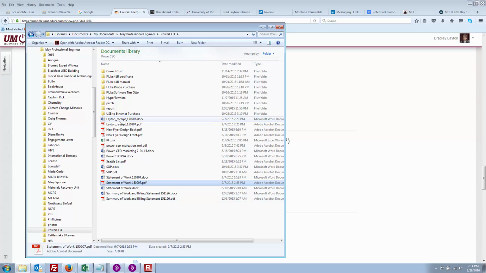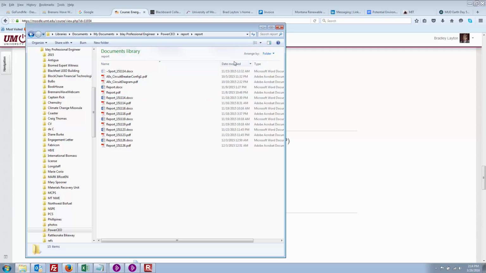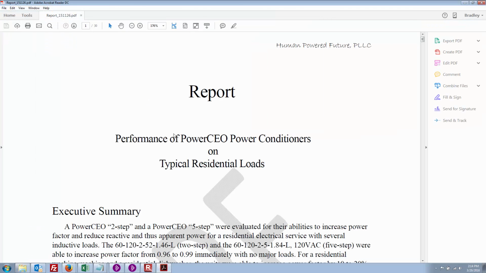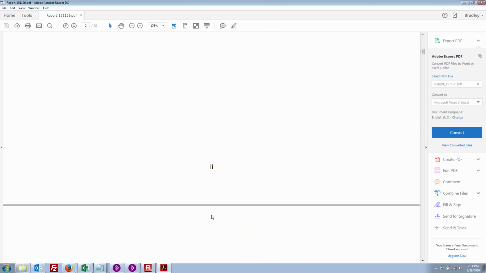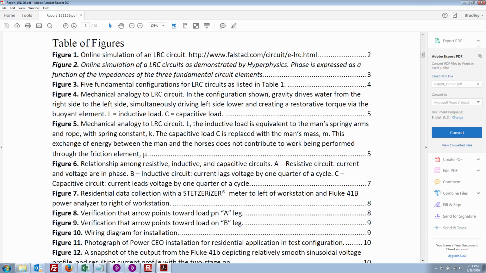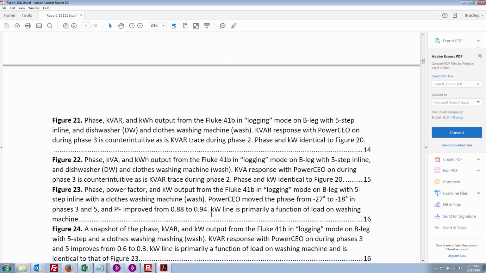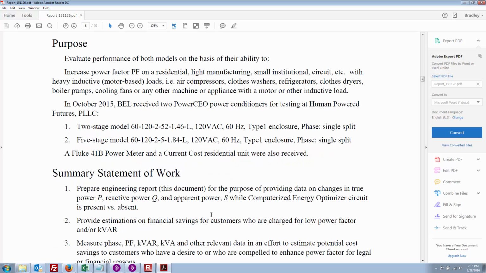So I put together a final report. And the best way to do this, I think, is visually. So again, I gave a little report on this 5-step power factor corrector, and I did it with several different power factor correcting devices that they have. So there it is, kVAR, kilowatt hours, both measured and reported. So all of this is very well known. I'm not going to cover it. It's NRGY 101 stuff.